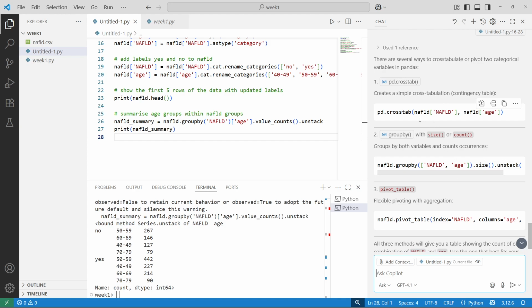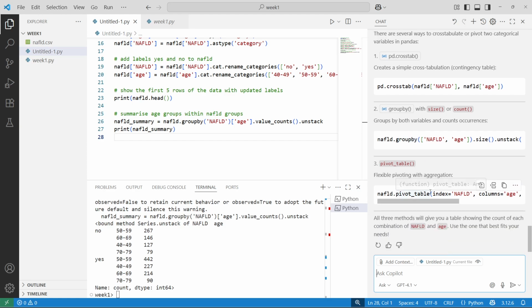So it's giving us a few options. We have cross tabulate, we have group by, we have a pivot table. It hasn't actually got the option that I went with at the end when I was working through this. And I think it's just because summarizing variables is something which is very common and done across a lot of different tasks, not just in statistics. And so there's lots of different ways to do it. So you could try each of these ways. In the end, this was one thing where I thought, Copilot is actually not giving me the best option, and I did some Google searching instead.